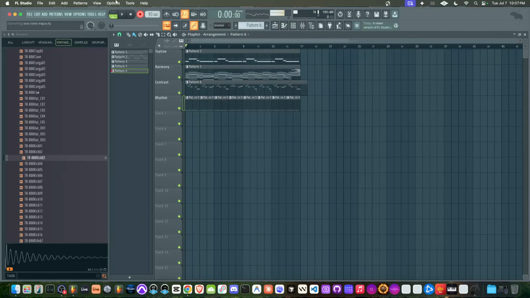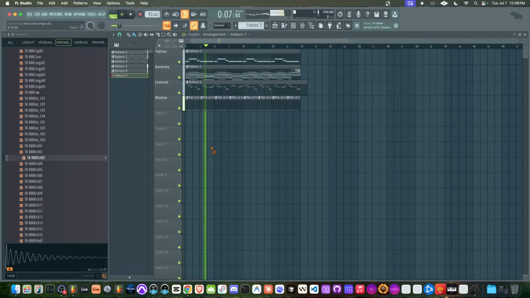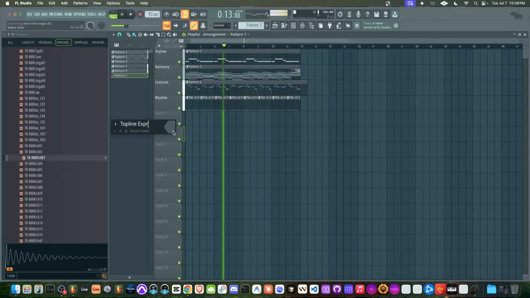So notice that time I played more intentional. It was all about the rhythm, the timing, and less about the musicality, like the root note focus. So now we have these components. Now we can go in and start adding expression layers. So the expression layers are where we go in.